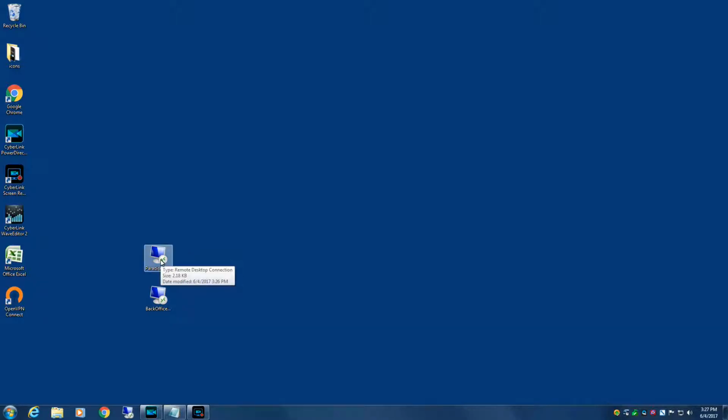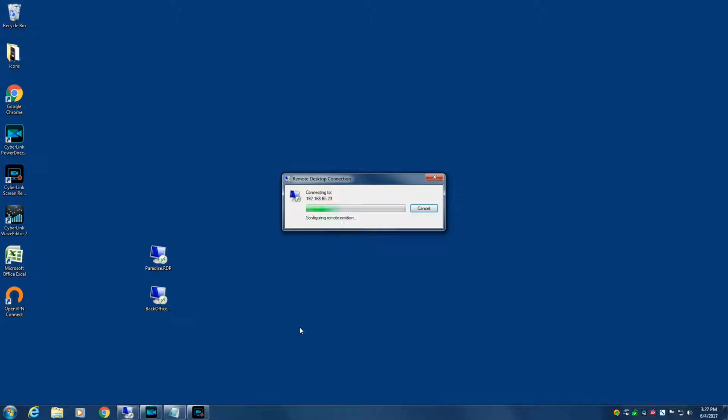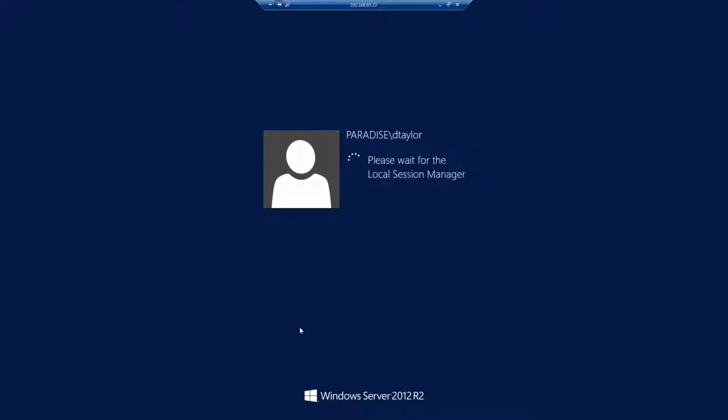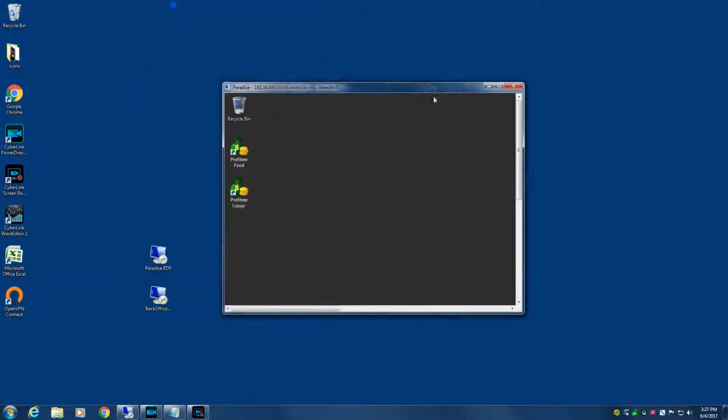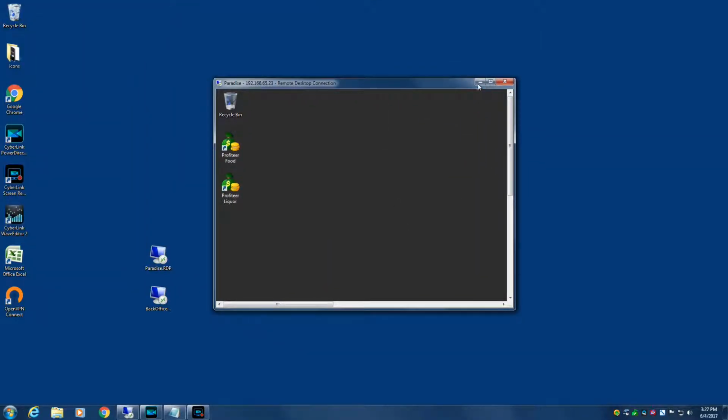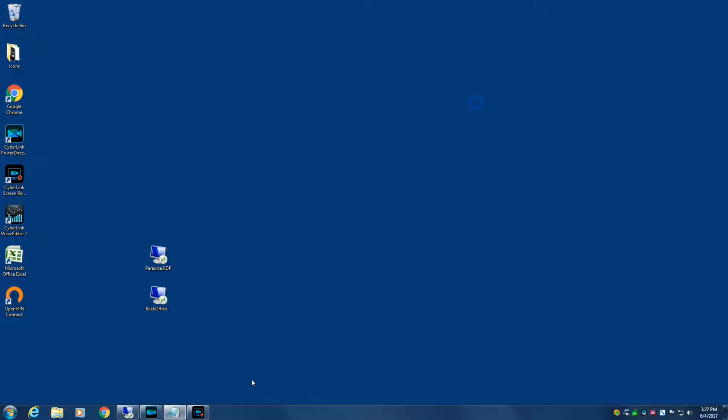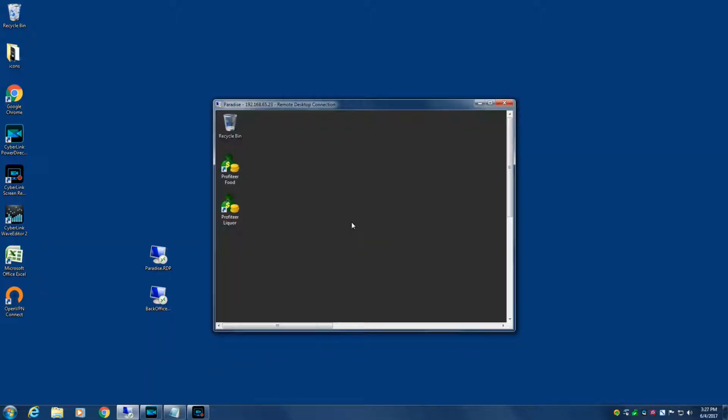So I could go here. I'm in the Paradise computer. And realize this is windowed also, so you can minimize it and it's still active. And you can also scroll around if it is smaller than the actual size. And let me just veer off topic for a second here.